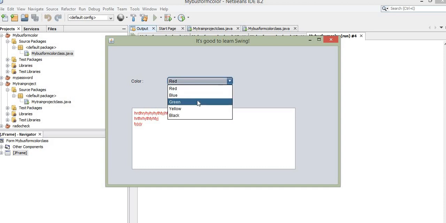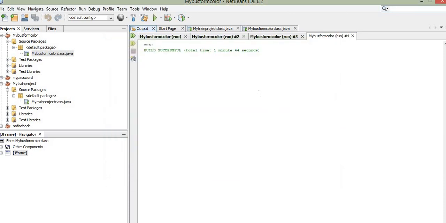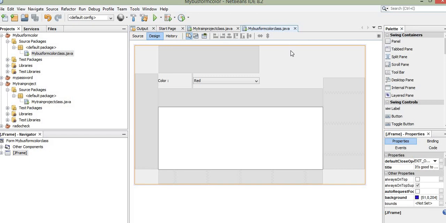But all these changes that we are able to perform are only possible because this frame control has been enabled. Now see, in case I disable the frame control, I won't be able to do these operations, that is, changing the color of the text inside this text area control. So let's check that out. Again for this frame control, let me come over to this properties window.